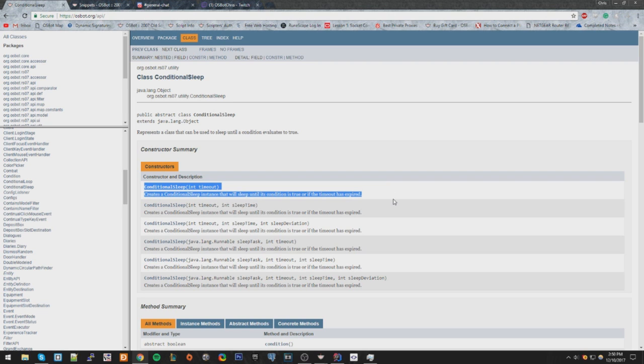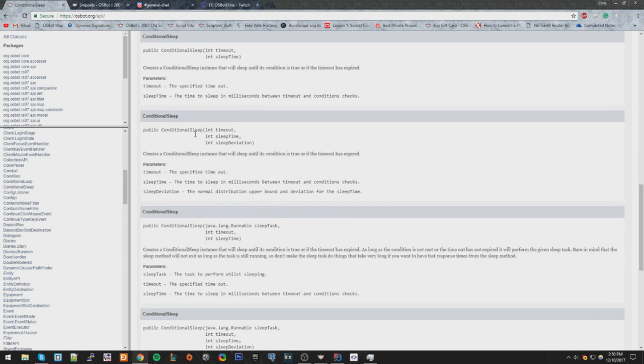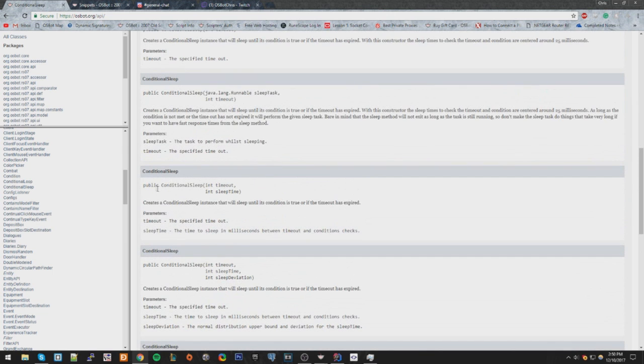Depending on what methods you use inside your conditional sleep, it could be very taxing on your CPU. So what we want to do is create our own sleep time in between every check. So we'll be using the public conditional sleep with the timeout and then the sleep time, where it creates a conditional sleep instance that will sleep until the condition is true or the timeout is expired, and then the sleep time in milliseconds between timeout and condition checks.